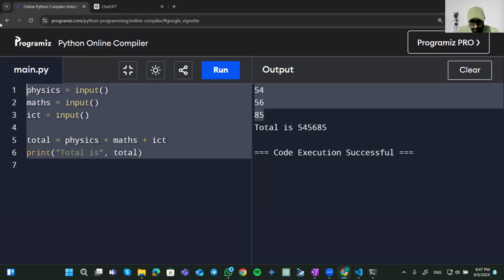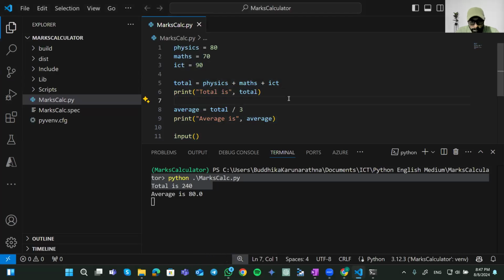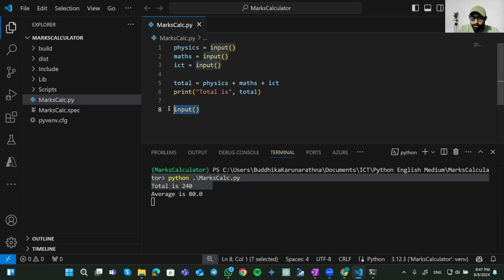Now again let's take this code and put it here, and I'm just going to provide this input function here. Previously you saw that whenever I don't have this input function, the program terminates super fast, so we can't see the output. But when we have an input function here, the interpreter is going to wait until I enter some data. Now you know how the input function works.